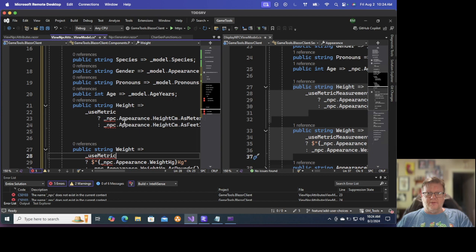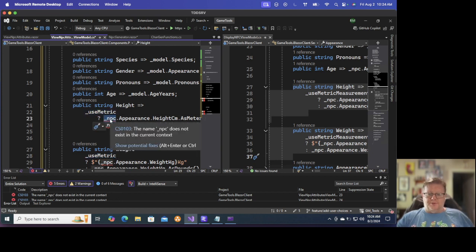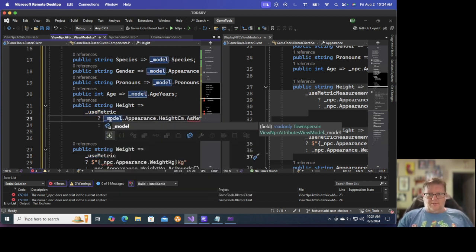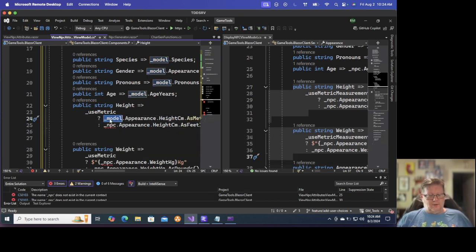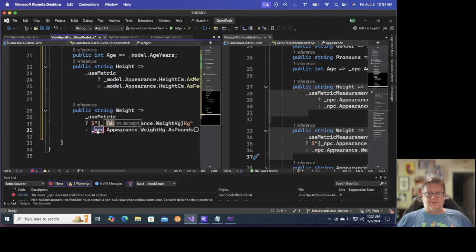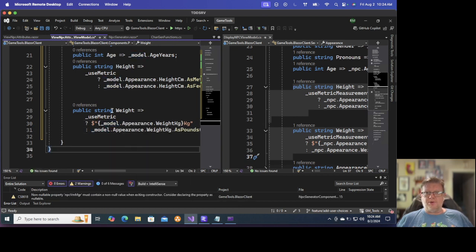I do have to fold over to use my new things, and it can't see the converters yet, but it can now. Copy, paste, paste, paste. Excuse me. And go away. Save.